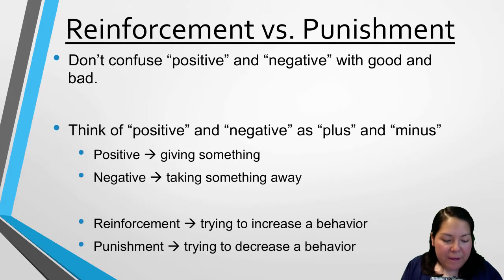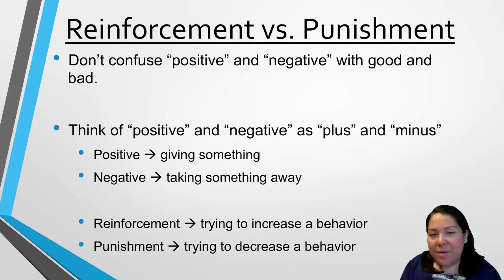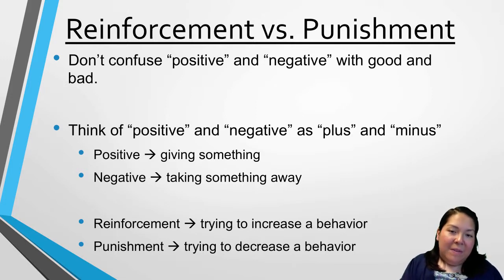Here are some other important things to remember, key things that will help you keep things straight, because once we start going more into operant conditioning and the other types of learning, it's term heavy. Do not confuse positive and negative with good and bad, rather than what they actually mean, which is adding something or taking something away. Think of it in mathematical terms and not good or bad. This is easy to confuse, as you will see when we discuss operant conditioning examples. So when we first present this information, it's easier to think of positive and negative as plus or minus.